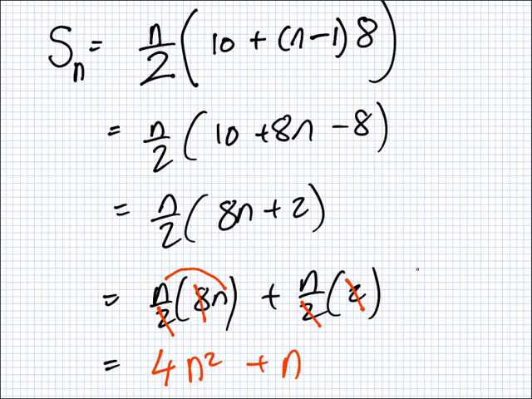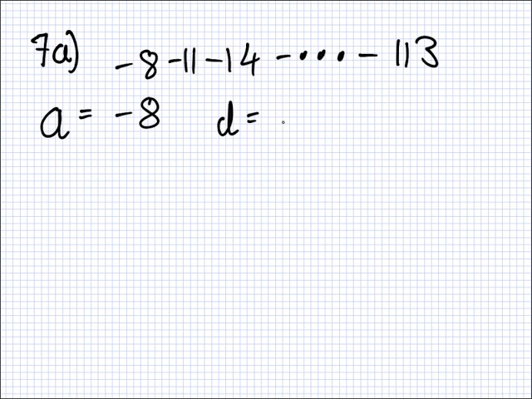7. Minus 8, minus 11, minus 14, dot dot dot, minus 113. So, here I want the sum. I know what the A is. What's the A here? Minus 8. Be careful. What's the D? Minus 3. What's the N? We don't know. We don't know how many terms we have. So, we saw earlier this afternoon how we calculate the N. What do we do to get the N here? We have to look at the last term.